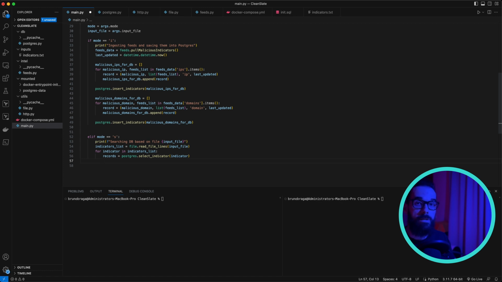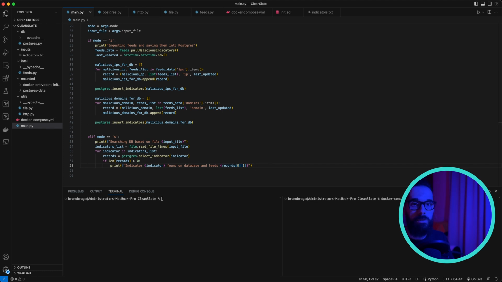That means that there is a match, and we are going to do a print. Now, this indexing may be a bit confusing, but what I'm doing here is getting the first record out of the list of records, and then I'm indexing the second element of the tuple, which happens to be the list of feeds where this indicator is. In this case, this first 0 is kind of irrelevant because there is only going to be one record that matches the indicator that I'm searching for, or 0. But because we are returning a list, I must index it like so. Even if it's just one element, I'm going to index the first and the only element, and then inside that element, which is a tuple, I'm going to index the second element, which happens to be the list of feeds.